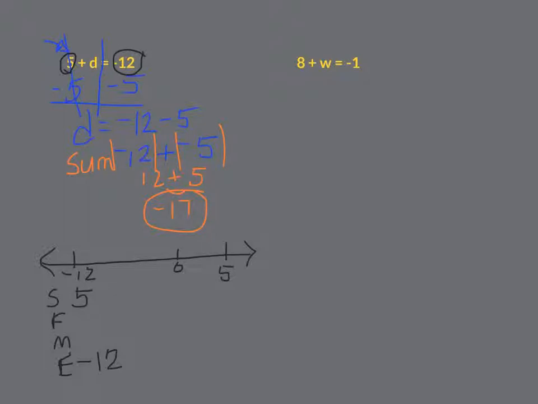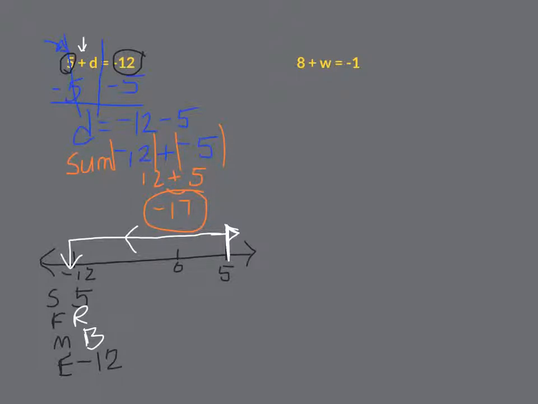So let me switch colors here so that we can see how that happens. So I know that I'm starting here on the 5. And I have to decide which way I'm going to face. Well, they gave us which way to face right here when they told us that we're adding. So whenever we add, we face to the right. So I know I'm facing to the right because I'm adding. Then I know I'm going to move from the 5, because that's where I'm starting, down to where I need to end, where the negative 12 is. So as you saw me move, I moved backwards, so that's in this direction. I'm moving back.